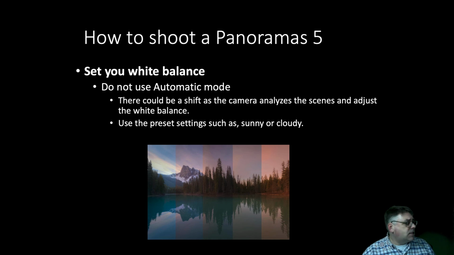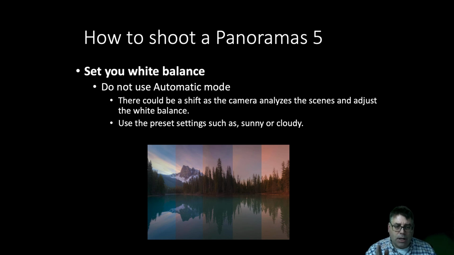The fifth thing is just set your white balance, because if you don't set your white balance, every time the photo is taken, it analyzes a scene. If the scene is overly green, it's going to add red. If it's overly yellow, it's going to add blue, and you get odd color shifts. So don't use automatic mode.